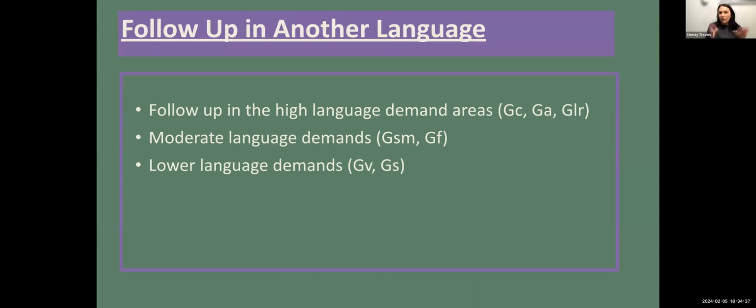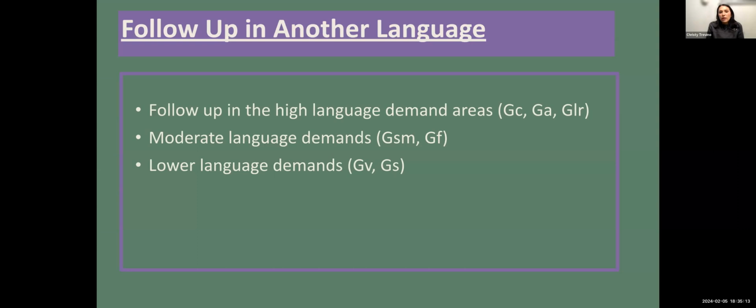So I have a student whose first language is Spanish. We have a kind of mix up here. Best practice is to follow up in a different language with your GC, your GA, which is your auditory processing. Your GC is the comprehension knowledge, the GA is the auditory processing, and then your long-term working memory. Those are the 3 Gs that I will most likely always follow up with a test in the different language.